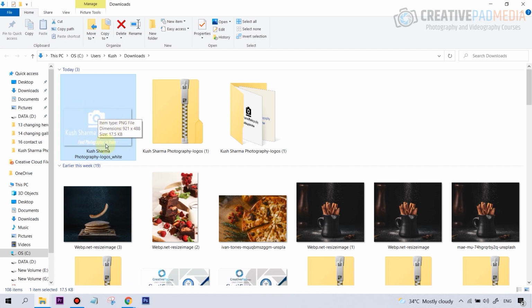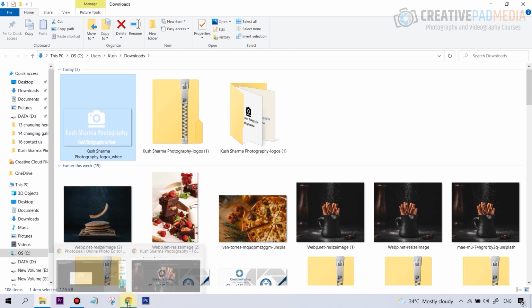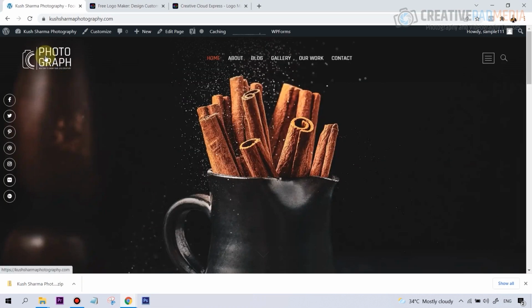Now is the time we're going to do something similar. First of all, we're going to go to our website. We're not going to play a guessing game. Even for this logo, we will see what the size of the logo is that the demo people have put, and we'll also use the compress image tool, the resizing tool that we used, to get the same size. So how can you do that? Now you must have guessed it. We go back to our dashboard, we go to media, right? Because this is also nothing but an image that they've uploaded. So if you go to media, along with the other photos, the logo itself will also be there.